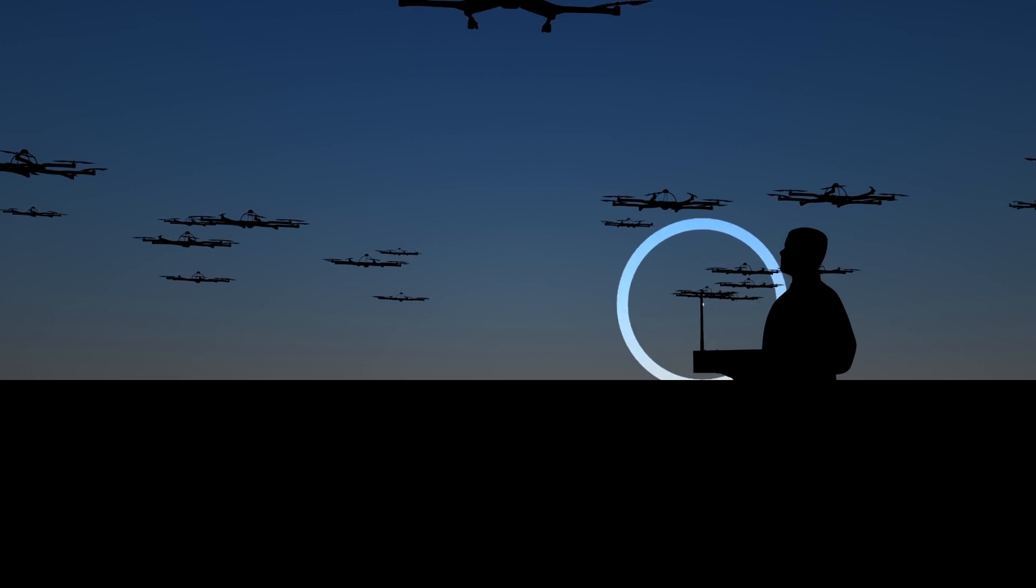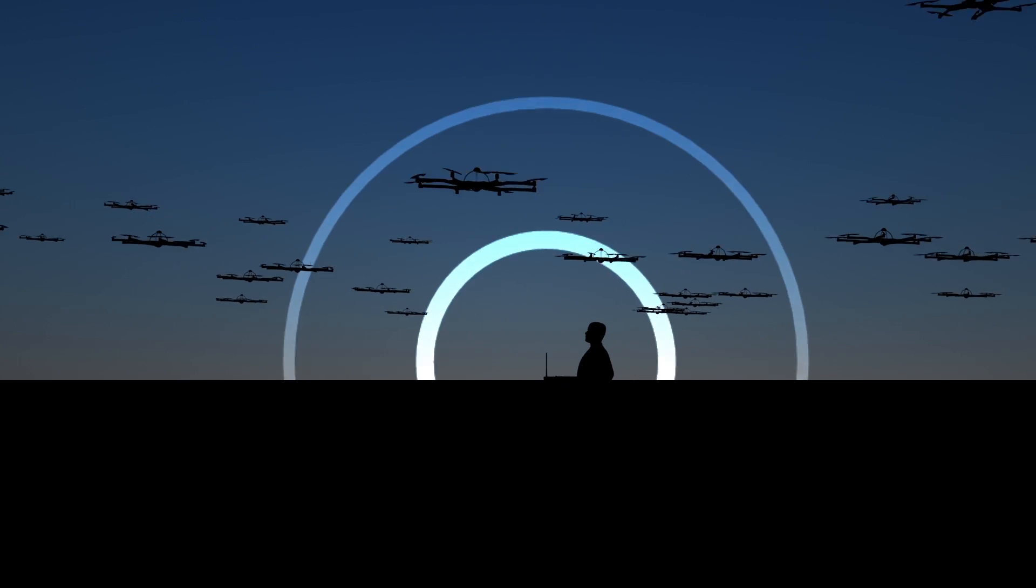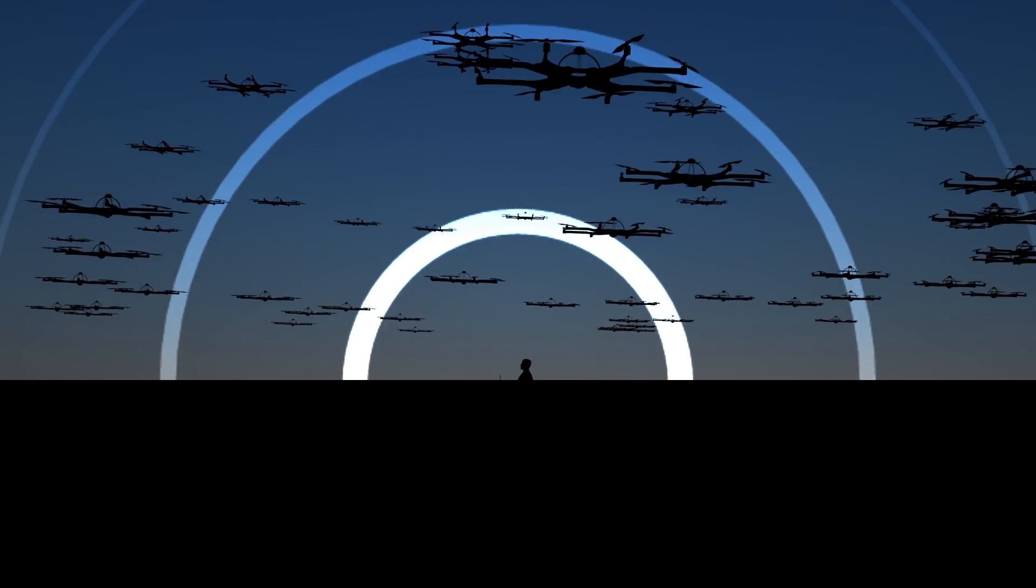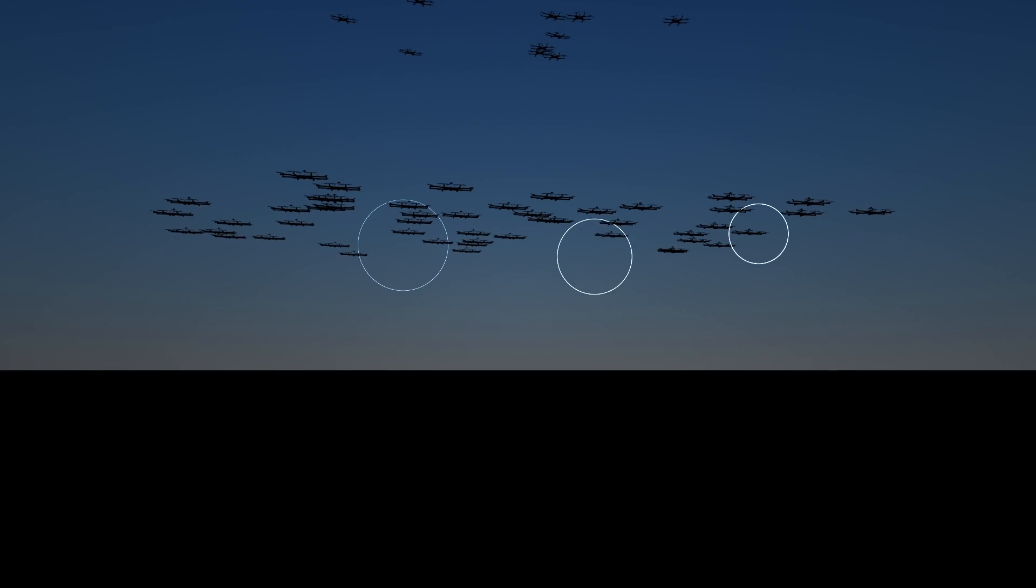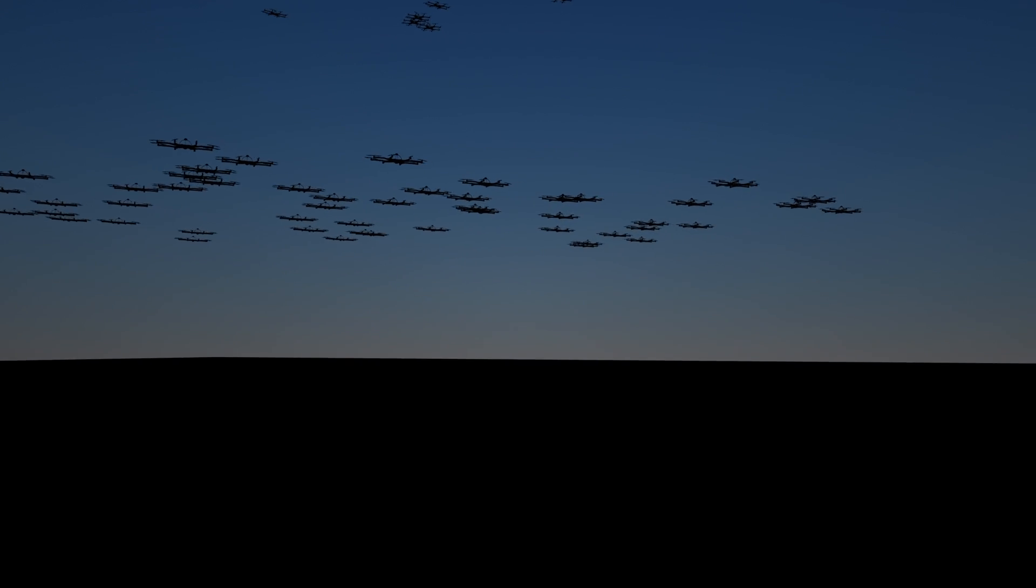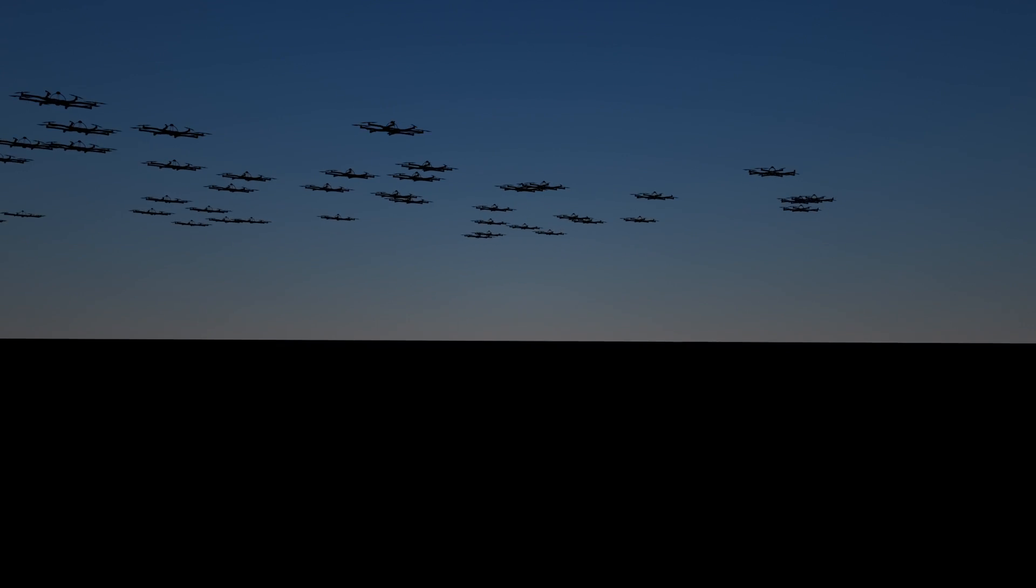The Intel approach is a centralized algorithm, in which a master computer sends out instructions to a bunch of essentially dumb drones. The MIT strategy is to distribute that decision-making throughout the fleet of drones to create a true swarm. Neither solution is inherently superior. The best one really depends upon what you plan to do with the drones.